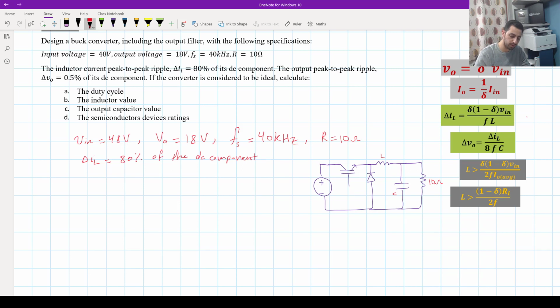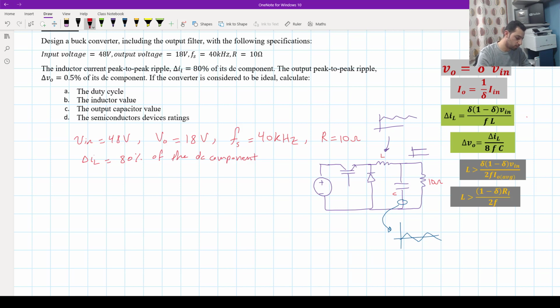So what is the DC component? We know that this inductor current has a waveform like that, and the DC component will go to the output like this, and that ripple will be filtered by the capacitor. So the IC here, if we want to know the IC, it will be like that. So this is the ripple, which will be filtered by the output. Your understanding of what's going on makes it easier to understand the question and also to solve it.